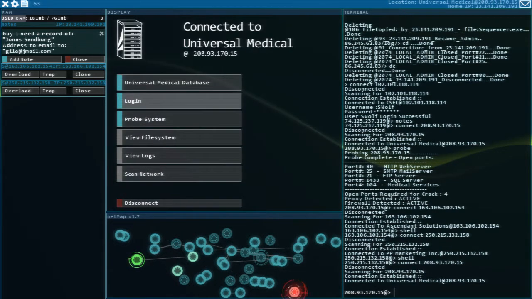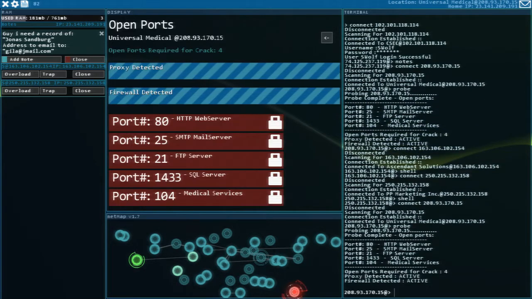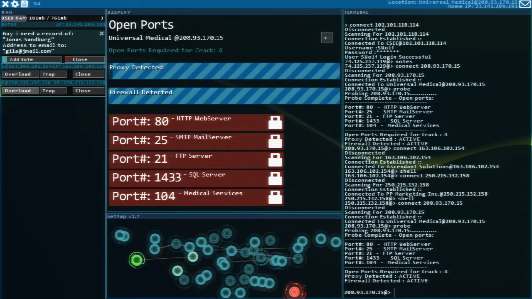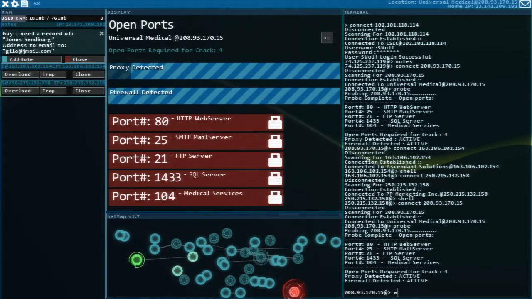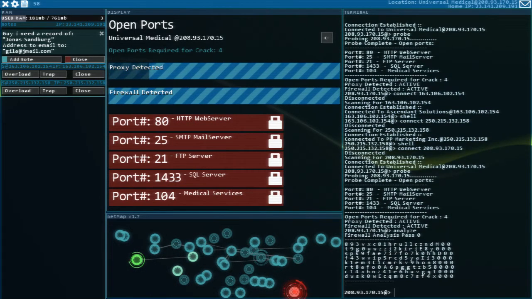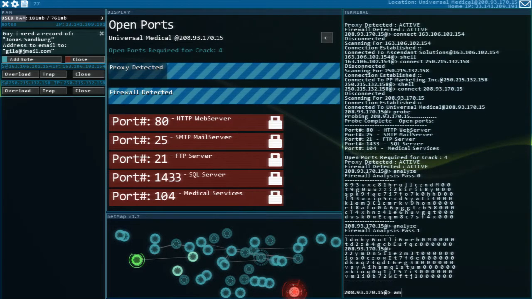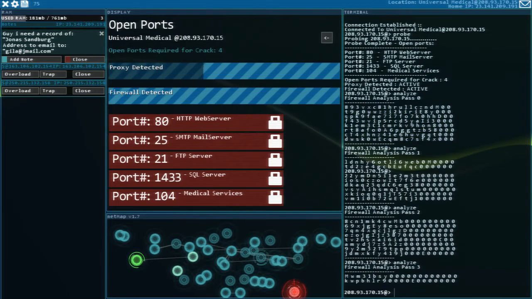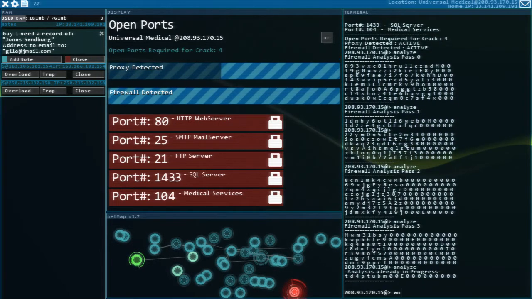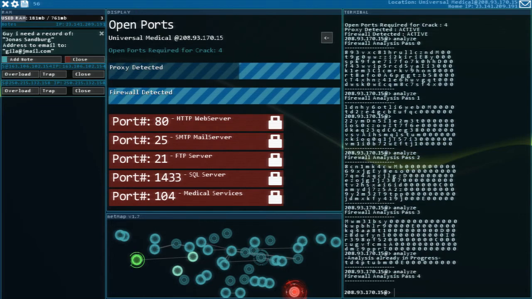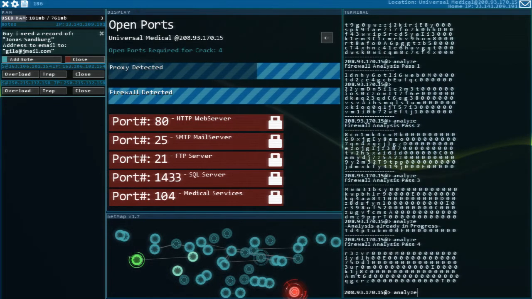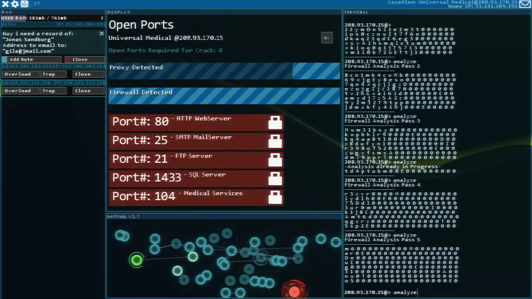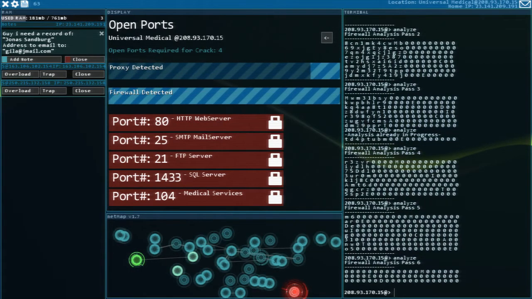Okay, exit database view. Probe system. It's time to overload some of these things. So, to do proxy, I need to do double overloads, I think. Yep, and then let's go ahead and analyze firewall. We need to do this 7 times, if I remember my numbers correctly. It's been a couple of weeks since I've been able to have the time to sit down and do this. So I fully admit that I might be a little bit out of my depth.